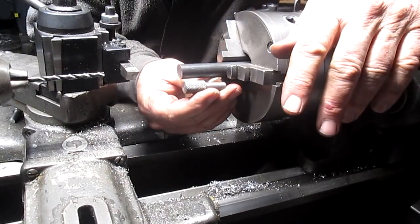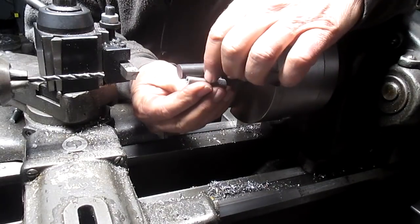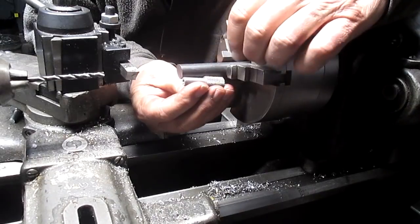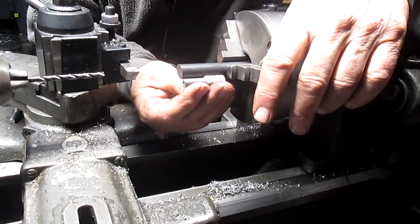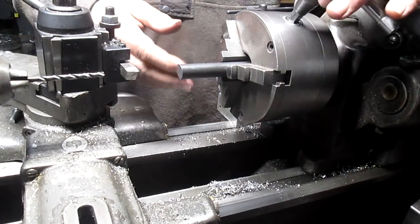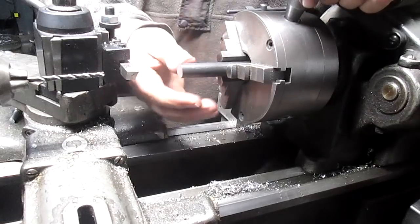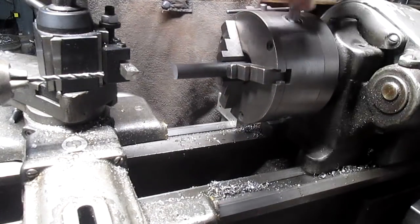Okay, so I found a piece of 5/8 shafting, and instead of putting a sleeve in there, we're just going to build a whole new one. So we're going to turn this around. We're going to cut our seat, or our small diameter, and then the large diameter I'm just going to knurl. I think that's the way to go. Let's make this just a little bit longer though. We want that knurl to get going.